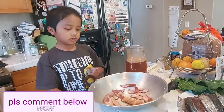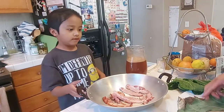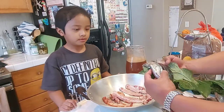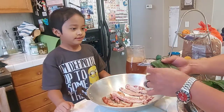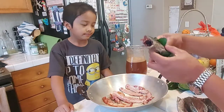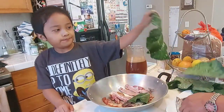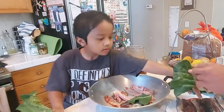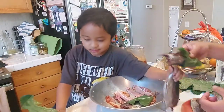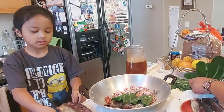So, guys, once you're done with the bacon, we can put the fish. You wrap the fish in the leaves. Instead of banana leaves, we're using collard greens. Back home, they use banana leaves. Right now we don't have banana leaves because we're in the US. So this is what we have in the garden.